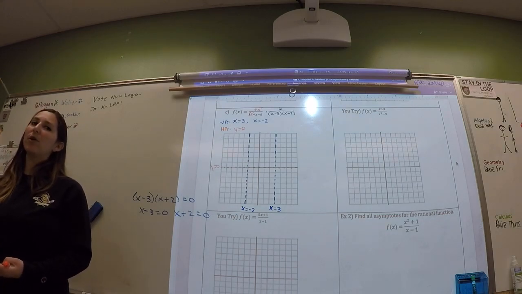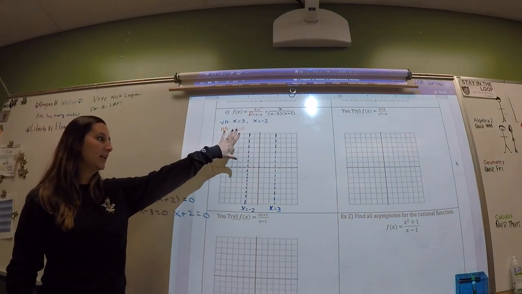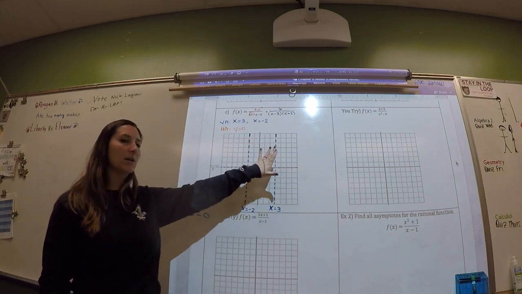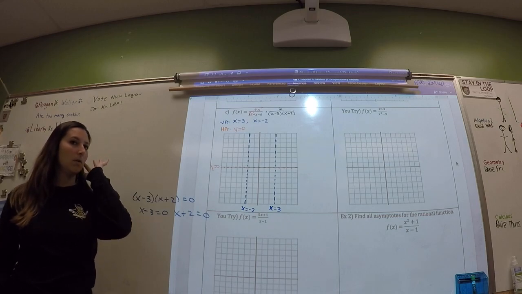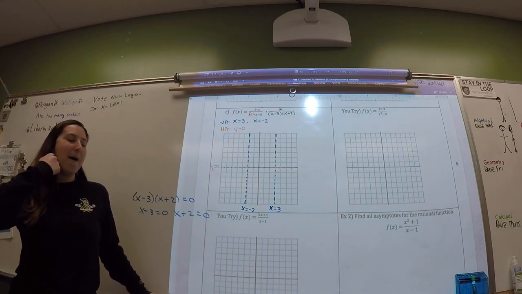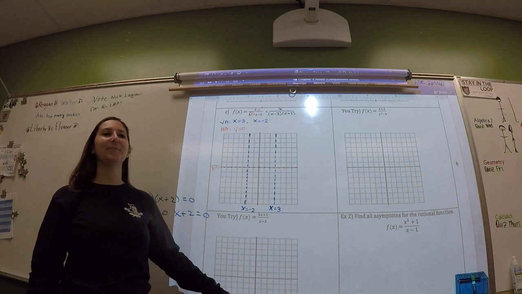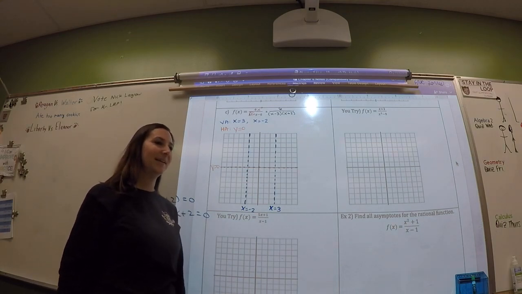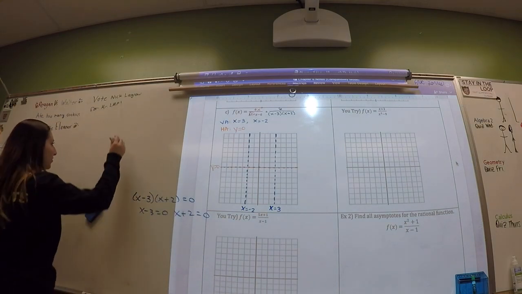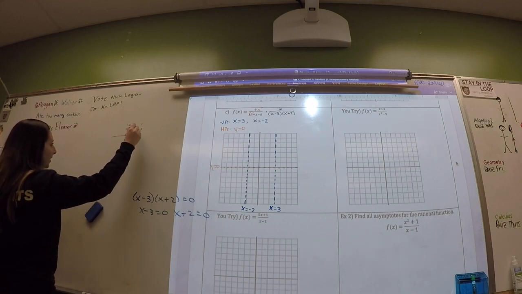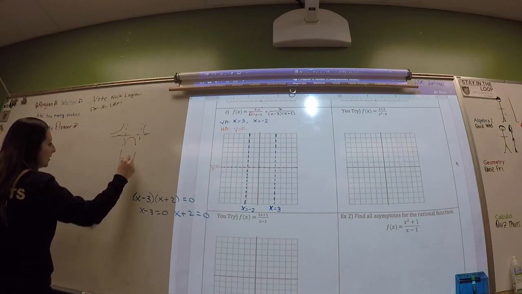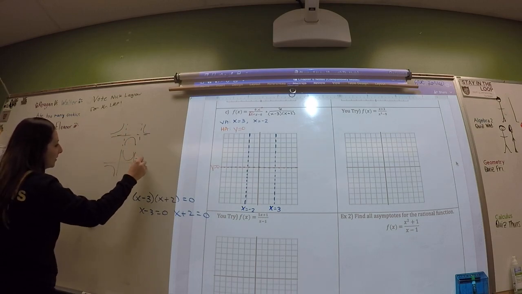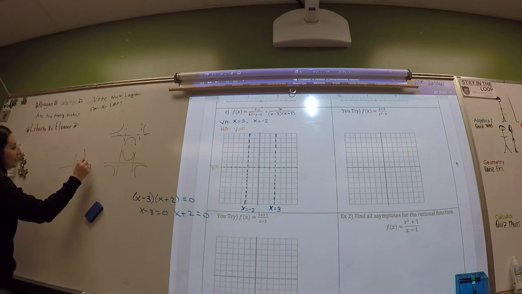When you have two vertical asymptotes, you're gonna have something in this general area, something in the middle, and then something over here, kind of like when we did piecewise functions. Like a tic-tac-toe board, but with not-straight lines. So usually if there's 3 asymptotes, it either looks like this, or like this, or like this, something like that.